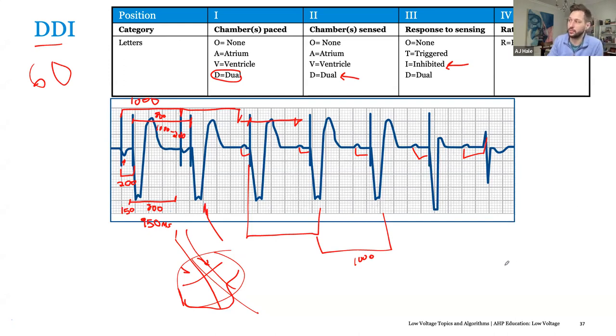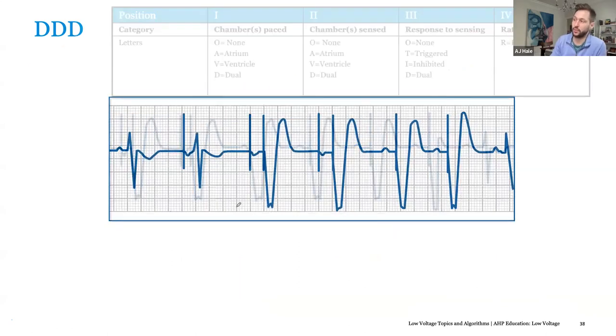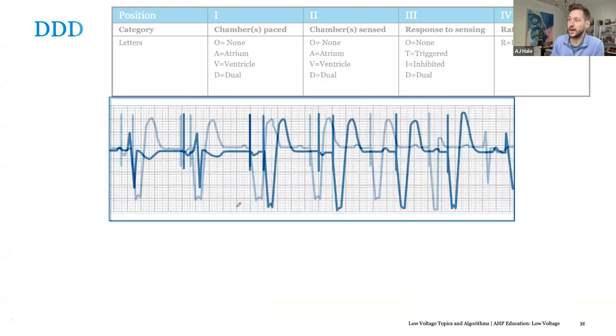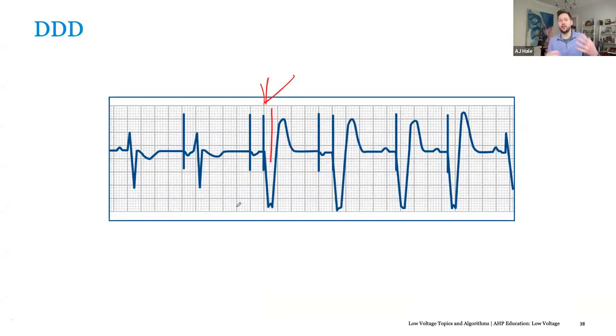And the argument can also be made that we're not optimized because this patient may have intrinsic conduction. So we're RV pacing them greater than 50% of the time, which is also not ideal, right? We don't want to pace them all the time. We could cause heart failure in 40% of those patients. So I think that's a really good point that you brought up: how do we decide what's best for this patient? I think you just have to have all of those factors in your head when you're optimizing a patient. Do they have intrinsic conduction?